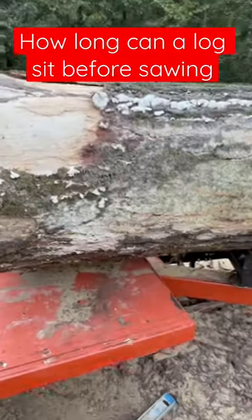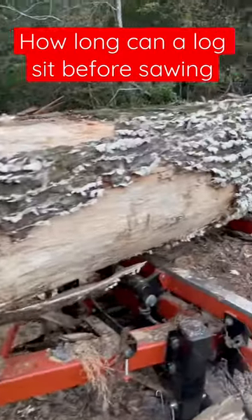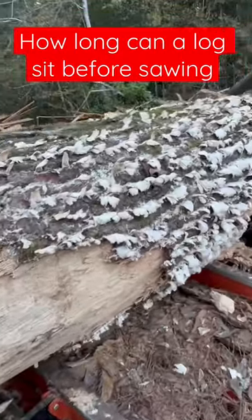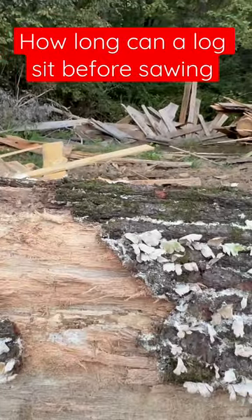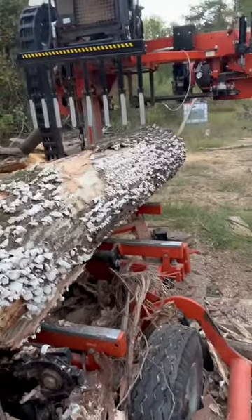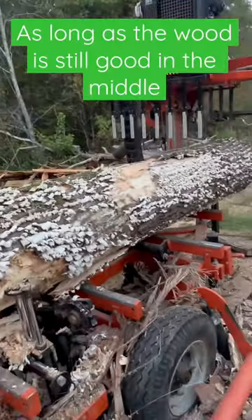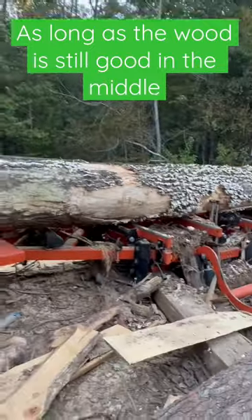You can see what this tree looks like — it's starting to rot, got a little rot on the bark, bark starting to come off. So it may be a little trouble for the blade to get through there, but we should be good. This is a purely salvaged tree, was dead on the ground, and we're gonna cut it up for usable lumber.